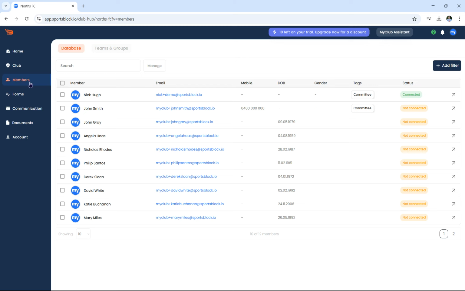What we are going to touch on, at this point in time, so it's still February in 2025, is going to be a little bit of a teaser as to what's to come in the next 4 to 6 weeks before most of our winter seasons kick off, and that is the instant messaging and chat feature connected to the app for all your members. So I'll give you a very quick look at that.